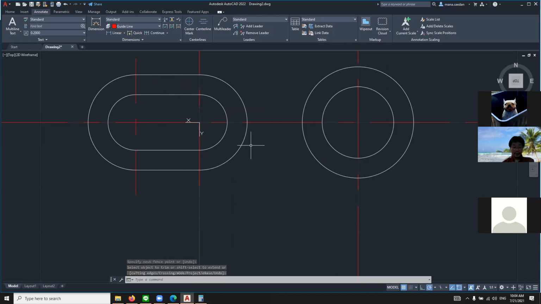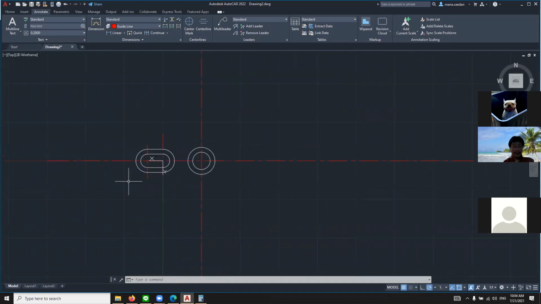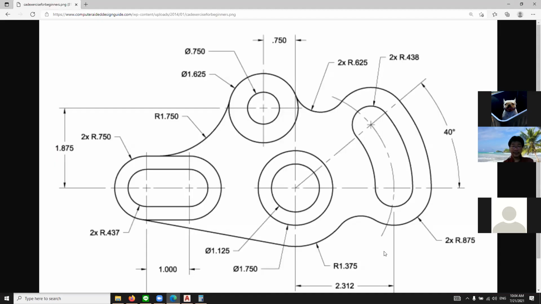Now we have completed the two already. The next step, I might want to complete this top here. Okay, next step, I will try to complete this circle. In order to do the circle, we need to locate this point. How do we locate that?